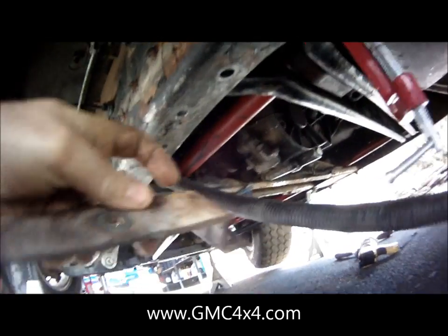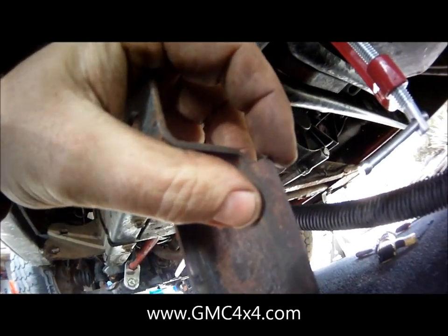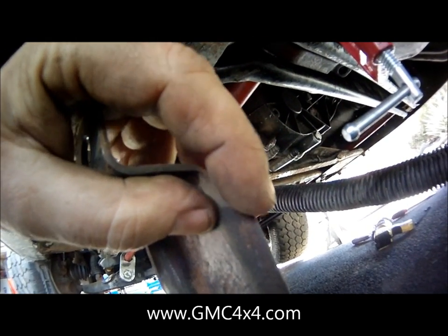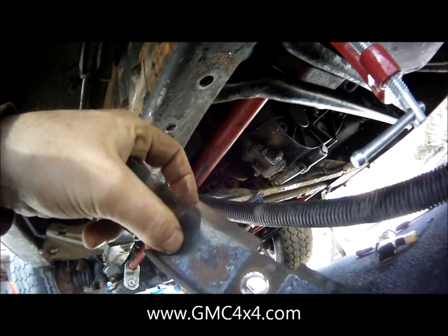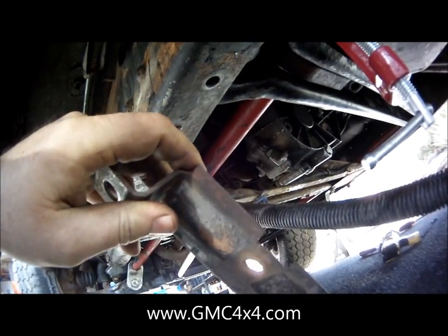Also, one thing I noticed is once I had the bracket in, this corner was actually hitting the fuel line. So what I did on the bracket that's already installed is I actually just shaved this whole side down right here. Don't take too much off, because you don't actually want to damage the bracket itself, but take enough off so your fuel line doesn't hit.